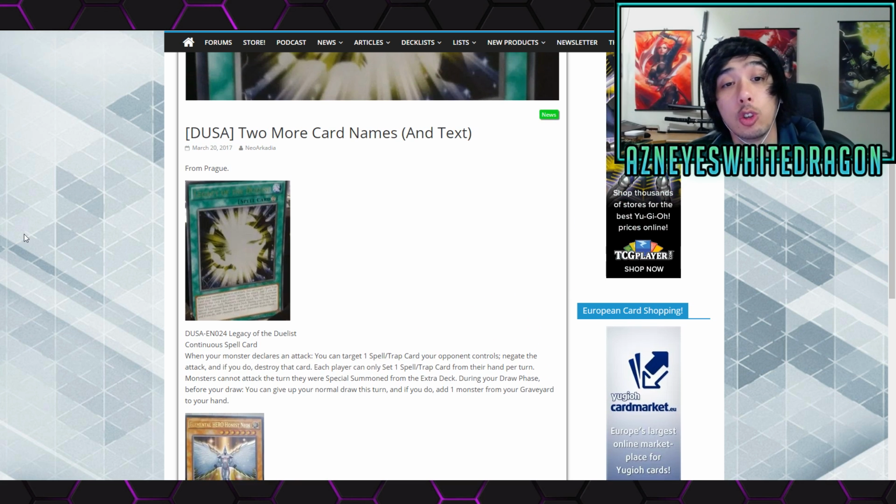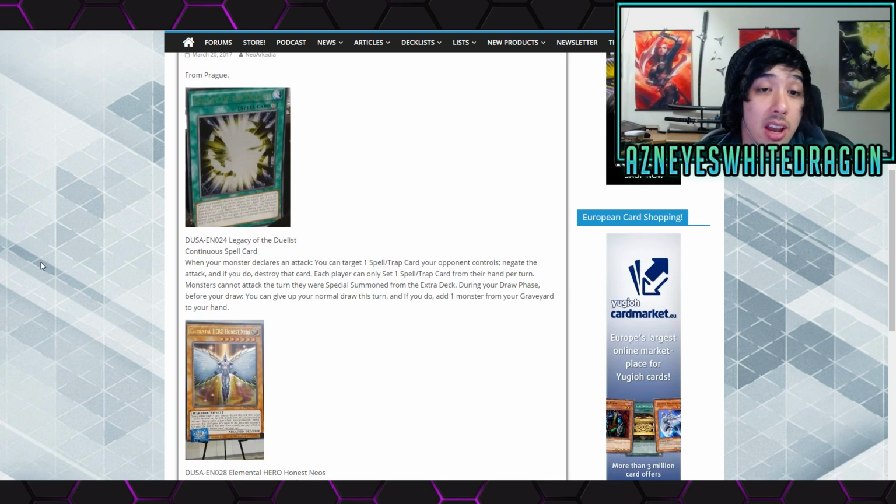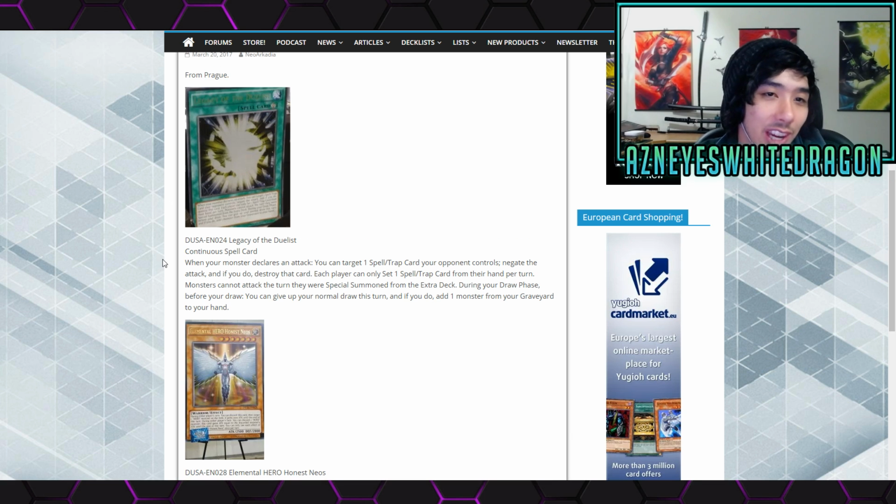Next up, we have 2 more cards announced from the Duelist Saga. I like how it says Legacy of the Duelist over here. We have the Continuous Spell card called Legacy of the Duelist. When your monster declares an attack, you get to target 1 Spell/Trap card your opponent controls, negate the attack, and if you do, destroy that card. Each player can only set 1 Spell/Trap card from their hand per turn.